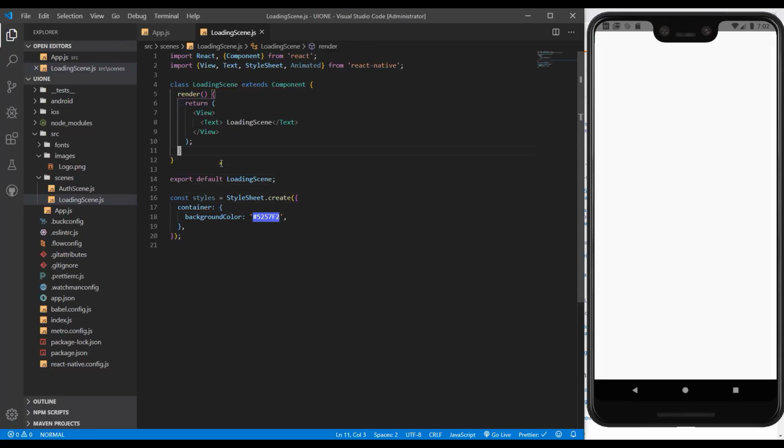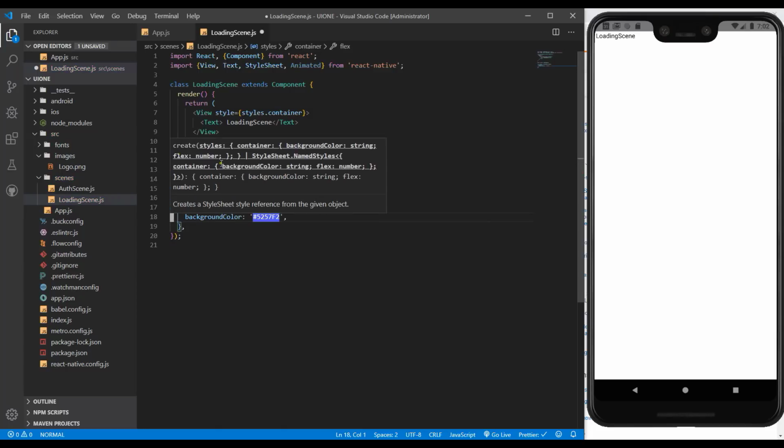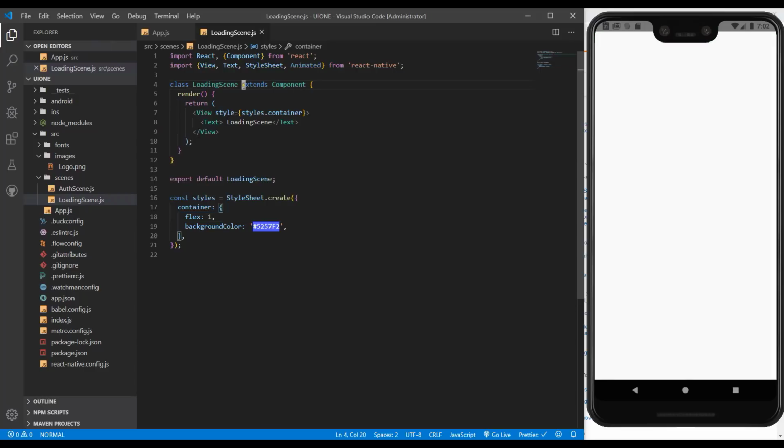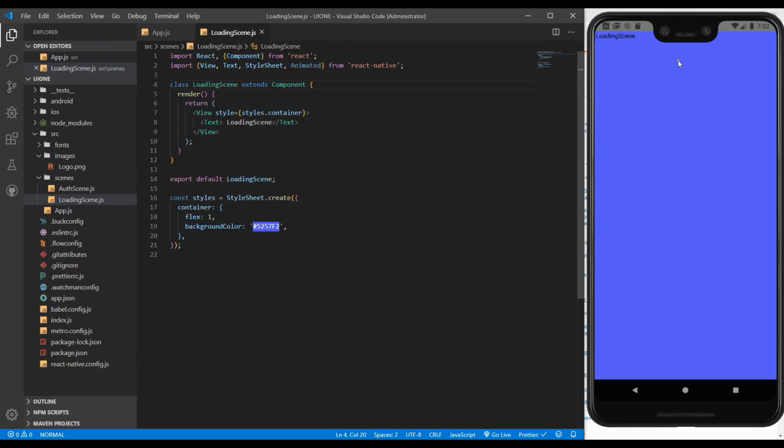So I have pigments, so that's why my color is showing. Over here I have to give the styles to style.container, and in the style we have to make this flex of 1 so that it's going to take up the whole width. Put it at the top. Now let's save to see, and as you can see, our background has been changed, and everything is looking so good and so smooth at this first stage.